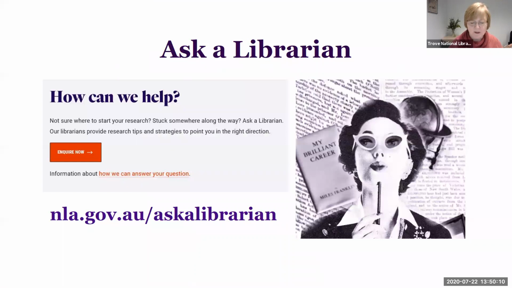So next week, we are holding another more general webinar about the new features in Trove. Unfortunately, that is now fully subscribed. We have had quite a few people express interest in both of these webinars, which is terrific. But we will be making the recording of this webinar and the recording of the one next week, including the Q&A portions on both, available on the Trove website. And as I mentioned earlier, we will also be constructing some FAQs to address some of the issues that you've been raising with us.